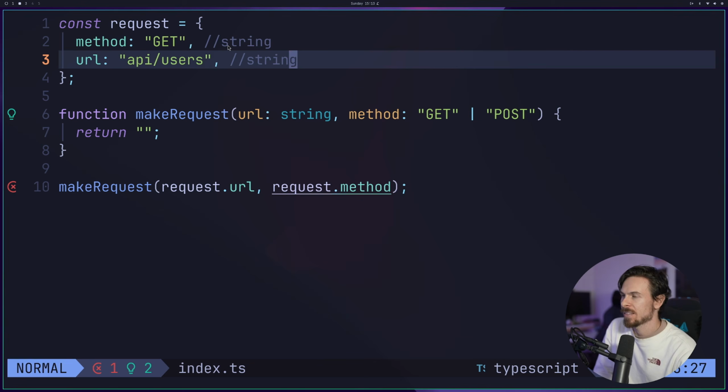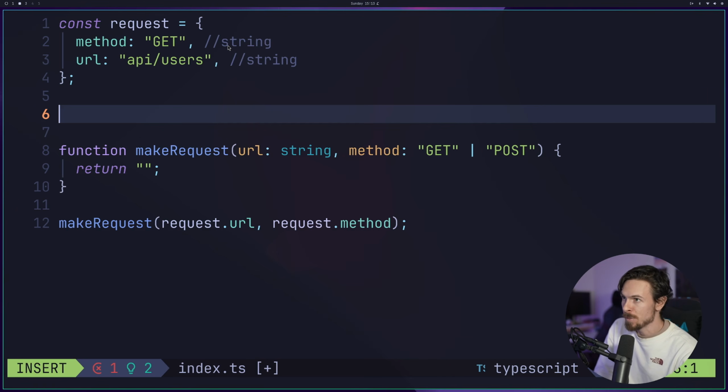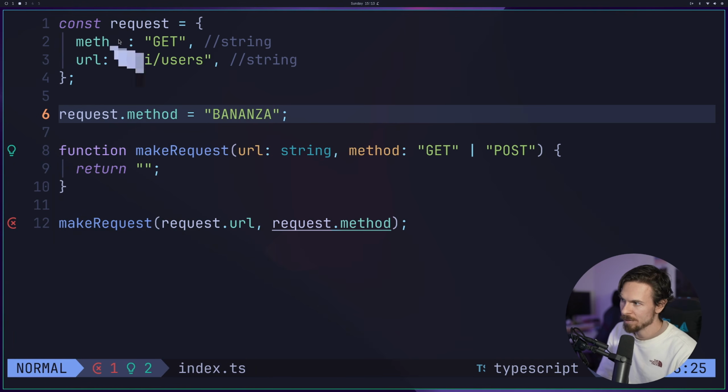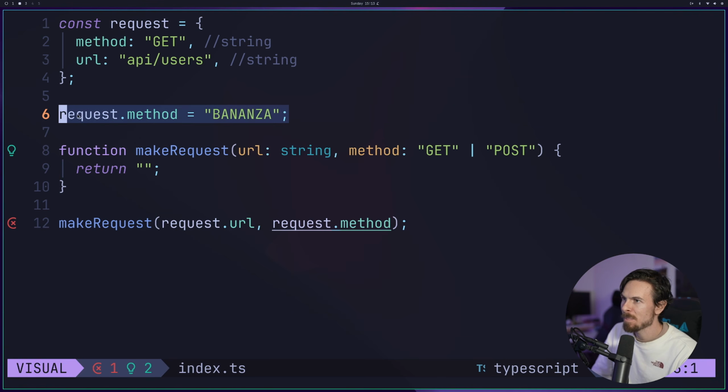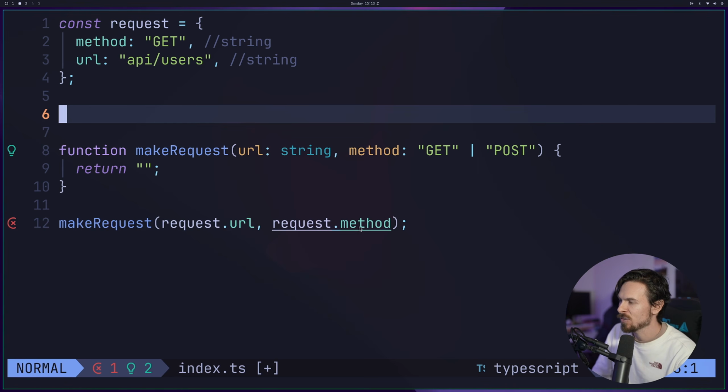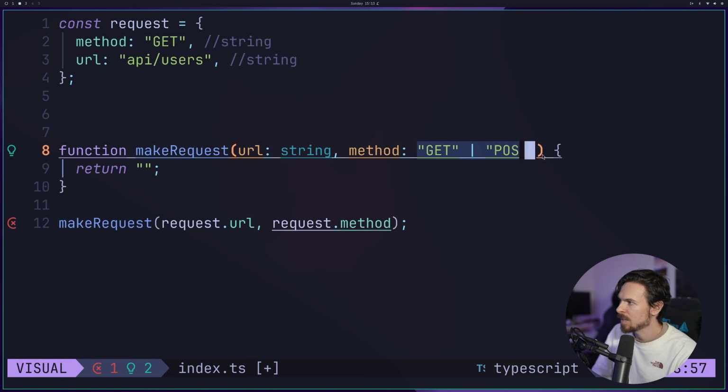Because like in JavaScript, I can mutate this even though it's a const. I can still come here and say request.method equals bonanza. That's valid JavaScript. But what can we do here then?